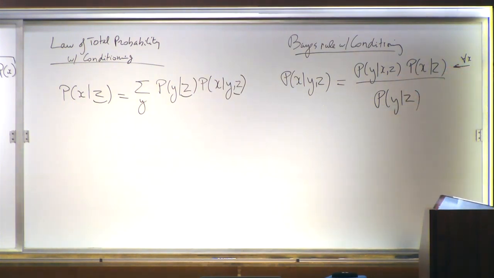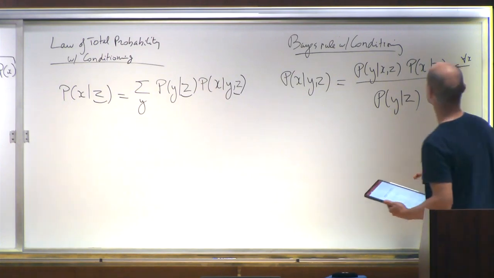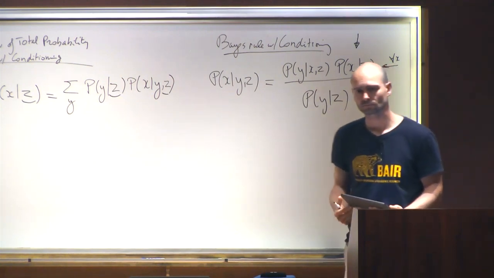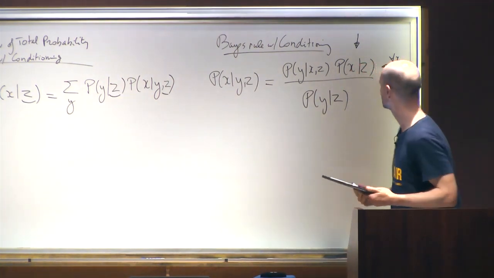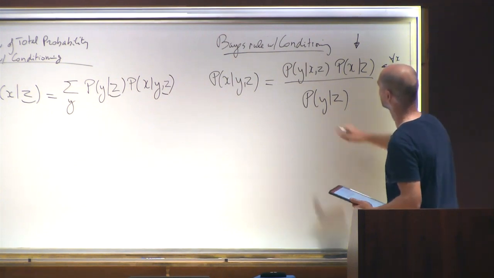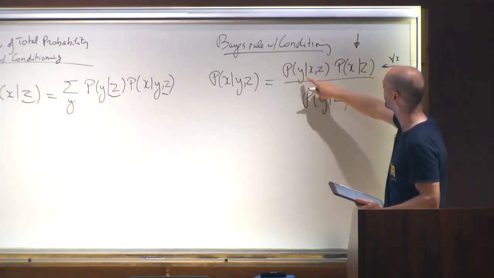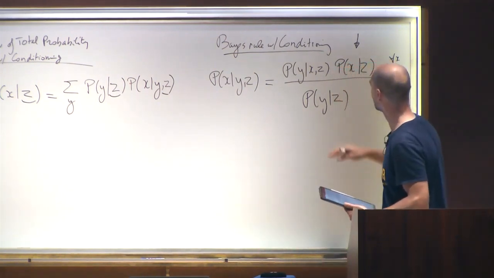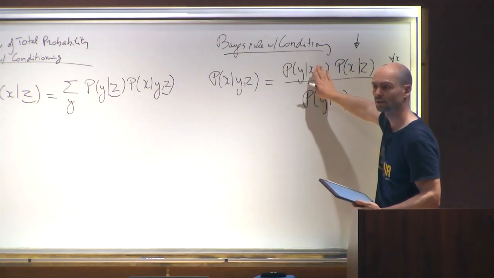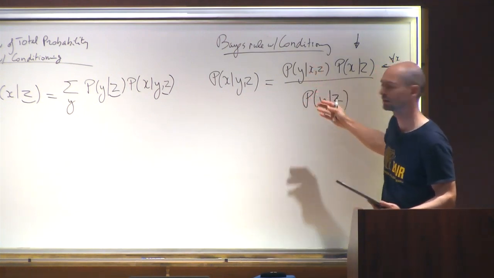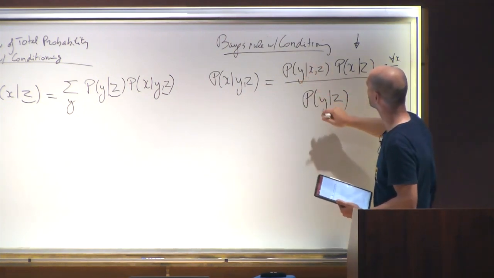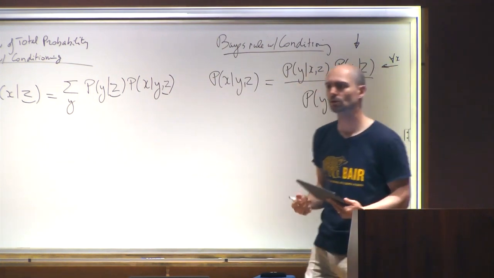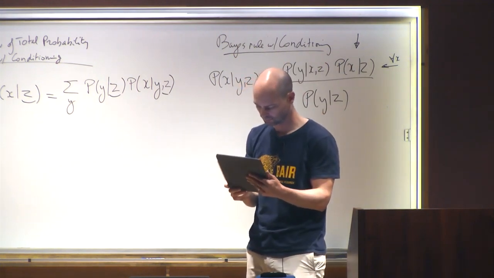And so here we see that we can incorporate new evidence. We already had evidence. We already had P(x | z). We had a past observation, a distribution over x given that observation. Then a new thing came in for y. And we have a model of how y acts given x and z. In practice, often the z will disappear here because y will only depend on x, not on z. But in general, y could depend on x and z. And then we can combine that together to know what the now new distribution is over state x.